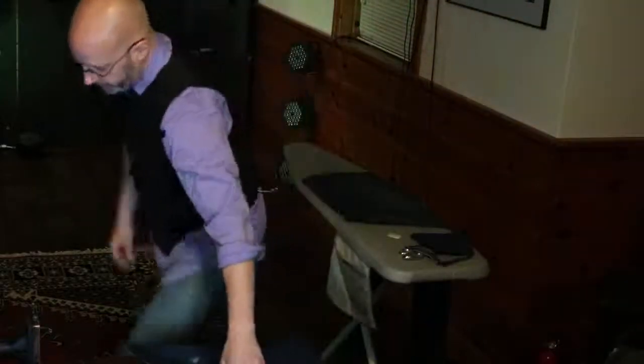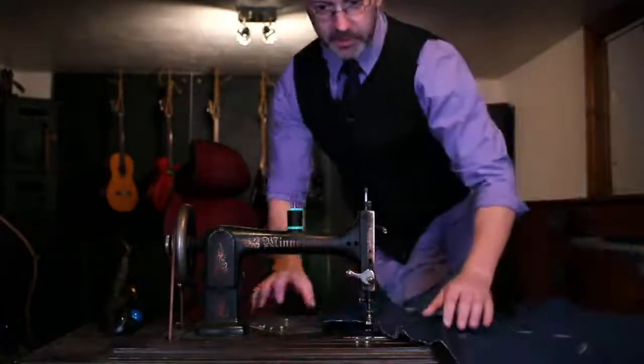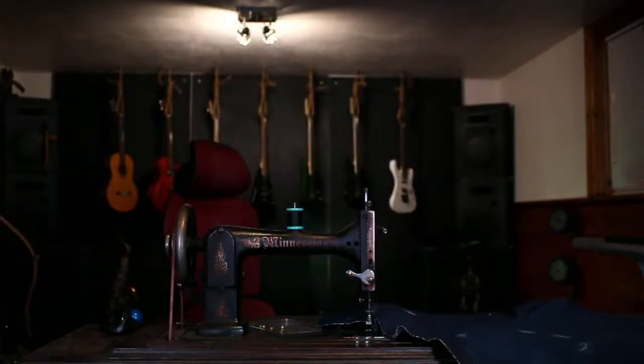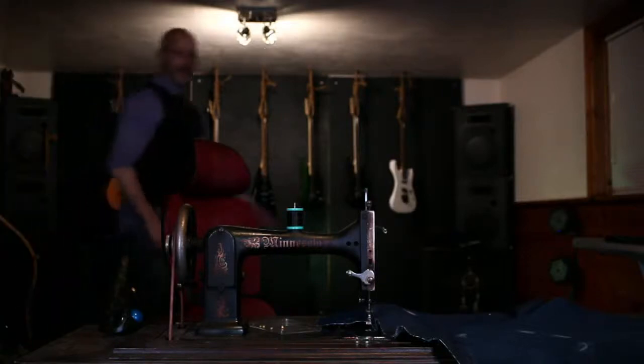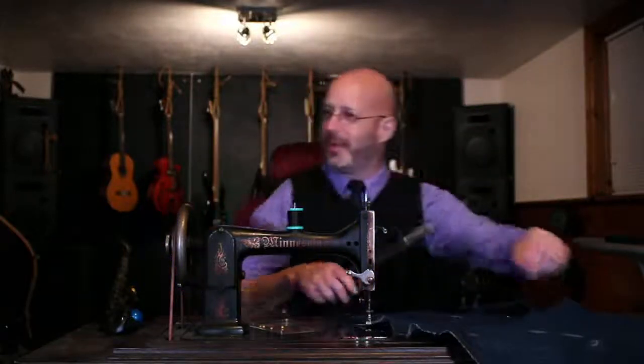Okay, I need to get a ruler. So there's going to be another brief break. I'll be back in a few seconds, hopefully. All right, let's make sure I got these measurements right. Measure twice, cut once.